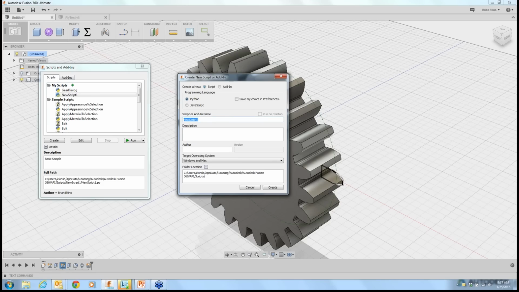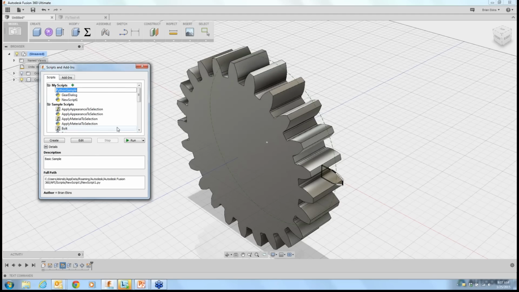And so just give it a name. I could give it a description, an author. That's all optional. And create. So it's created it. Now in here, I can say edit.